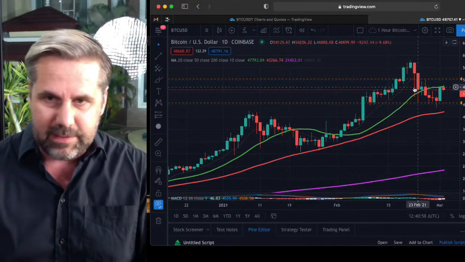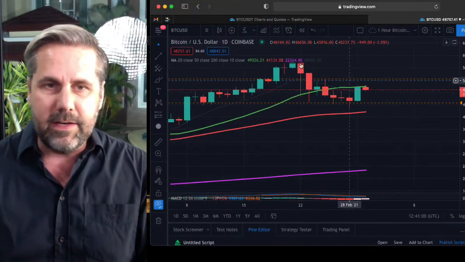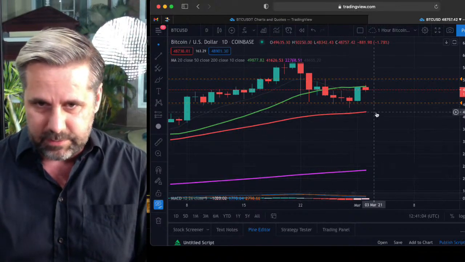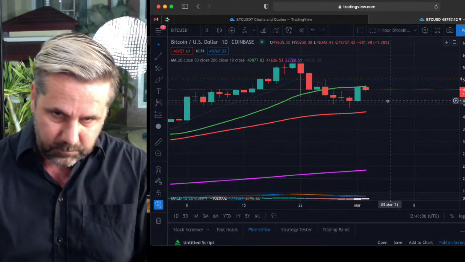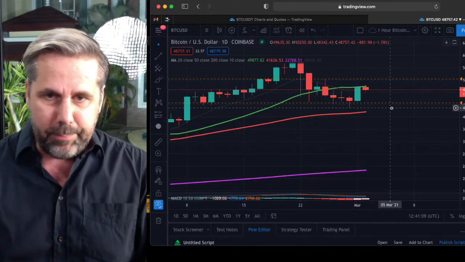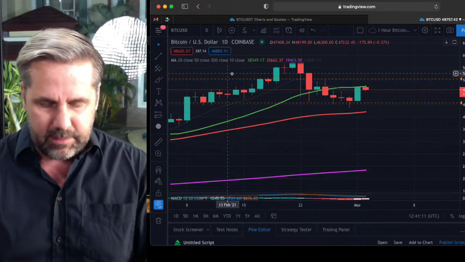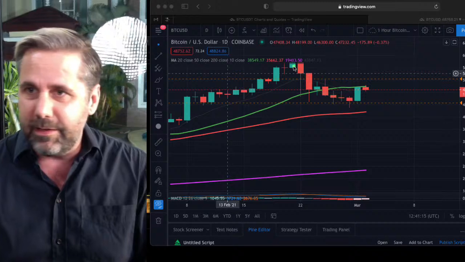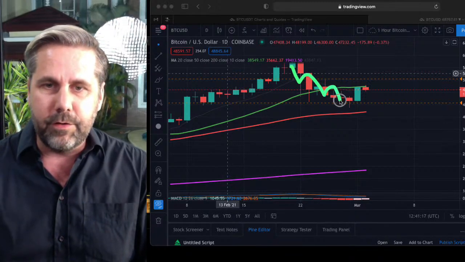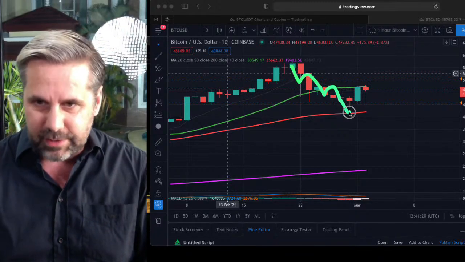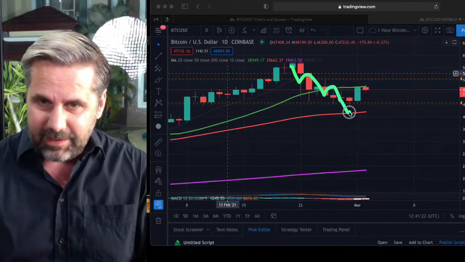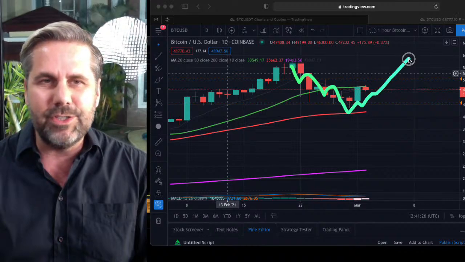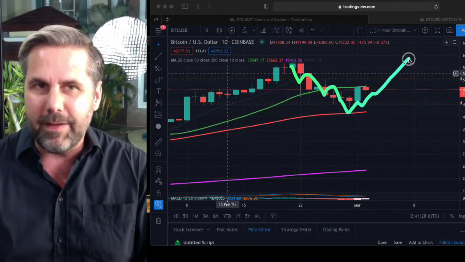Well, there's a lot of reason why you want to look at the 20-day average and the 50-day and even the 200. That's the 200. So this is the 50, the red one. Because you don't want to panic. What I mean by that is that a lot of people panic when it goes down. But it's very normal, and I want to let you know that, very normal for the Bitcoin to have a correction on the 50-day and then bounce back. So that's not a big deal. This is very normal. You shouldn't panic about that. You shouldn't be afraid about that.